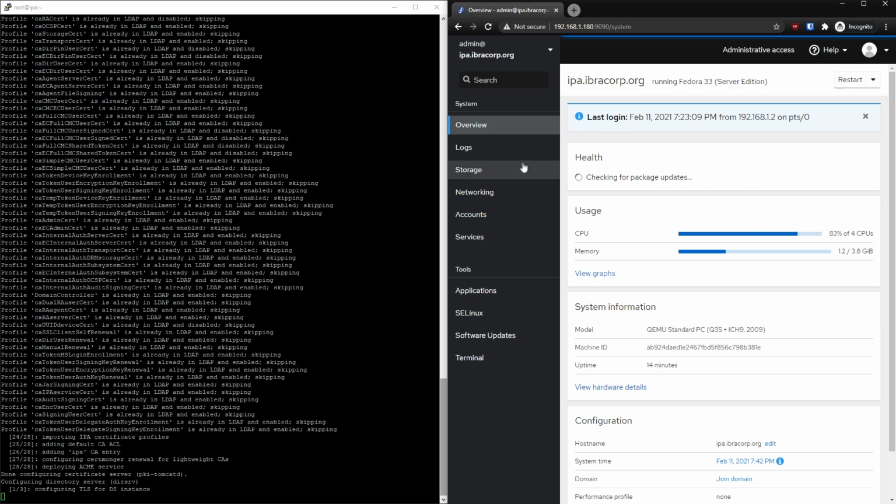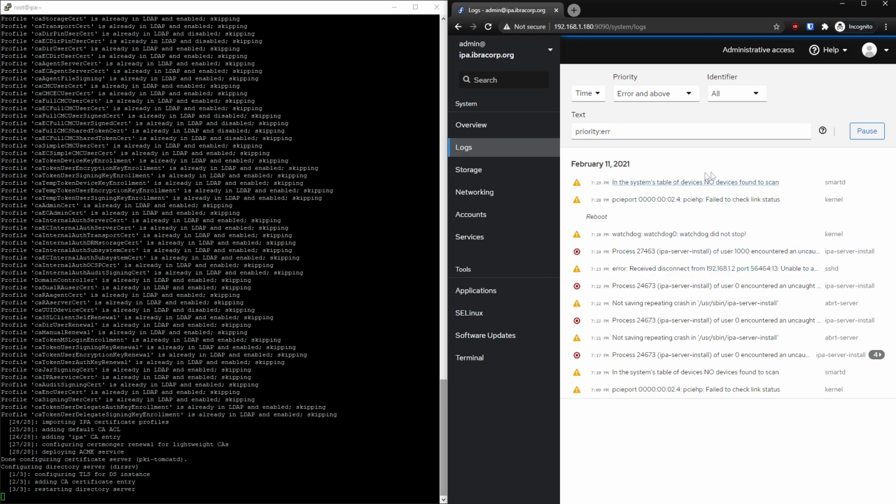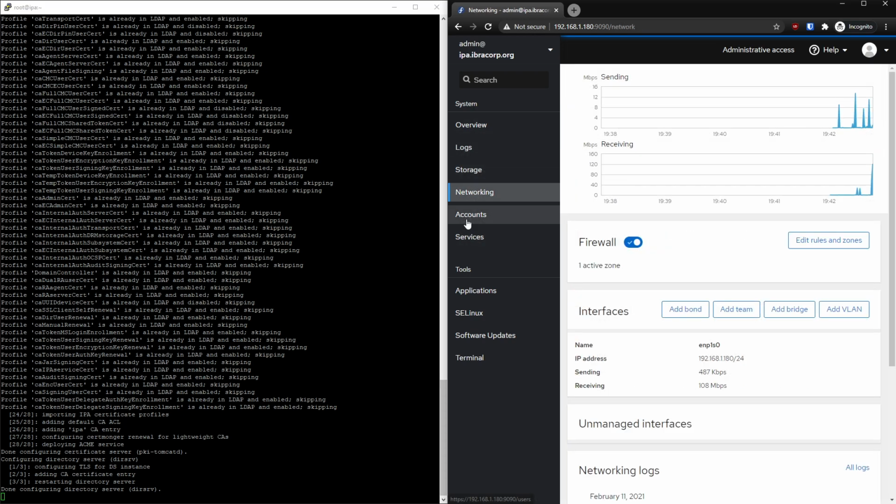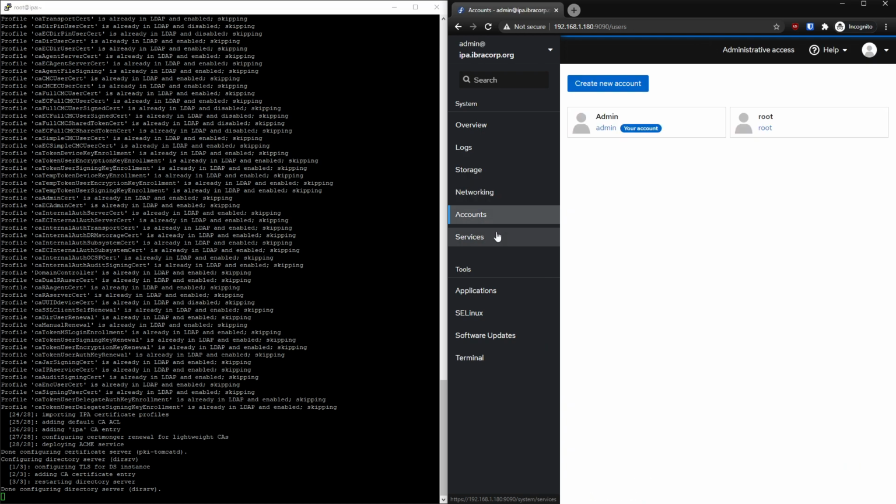So I think it's quite handy, and I think it's quite useful to get a nice graphical view of what's happening on the server. Especially if you're someone that's not too strong with Linux. It does give you that option. You can also create user accounts. So we've got our 2 users there, for example, and any services that are running as well.